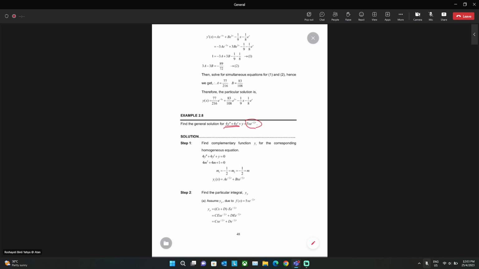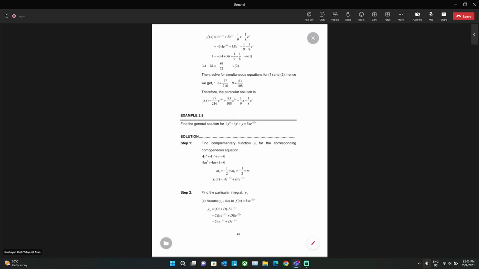Linear, actually, if you find out the degree, this is second order. The highest order here is second order. For the second order, you look at the power of this. The power here is 1, so this is linear. If the power here is 2 or more, then it is not linear.